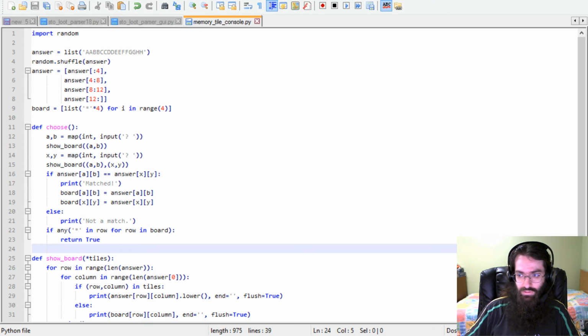I just want tput reset. I don't know. Clear. Or Control L is faster. How about, does clear work in Windows? It does not. So it won't work. There's no way to do that cross-platform as far as I know.